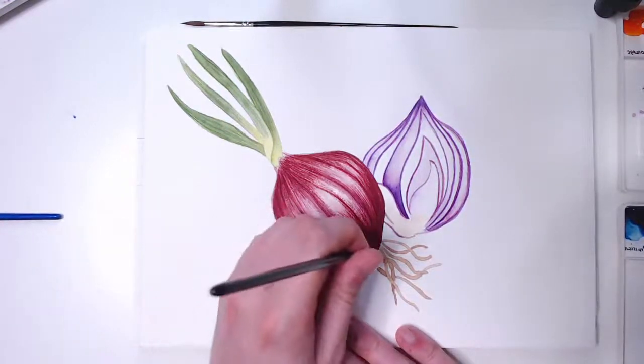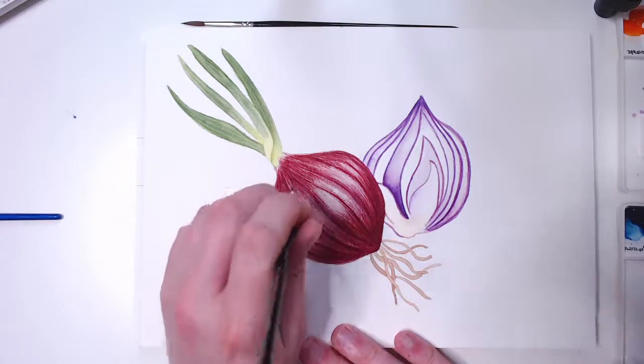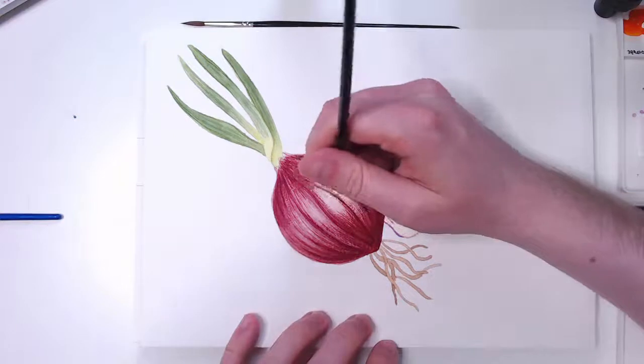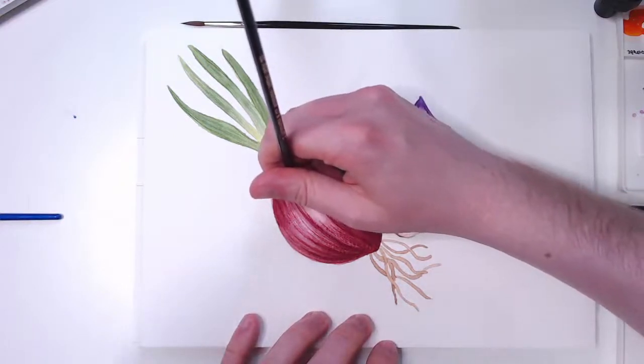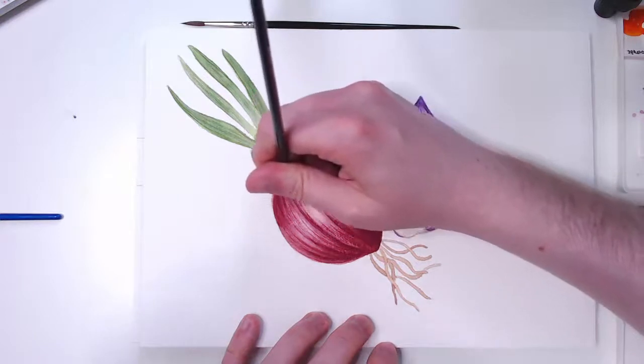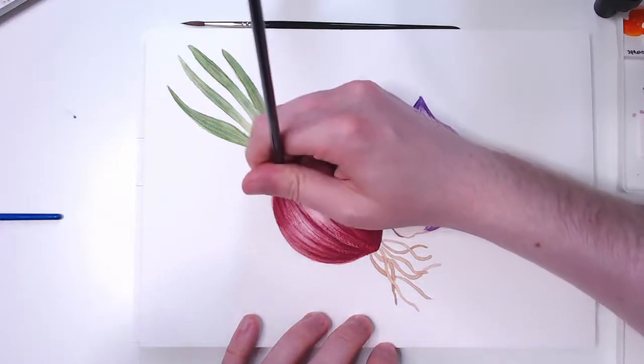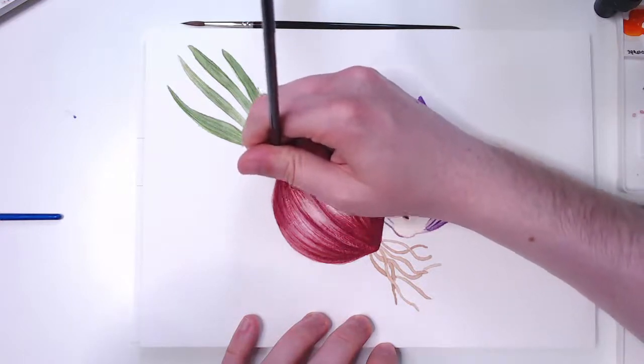Can be really therapeutic to do. Drawing fine lines on everything. But yeah, I would practice this on some scrap paper.